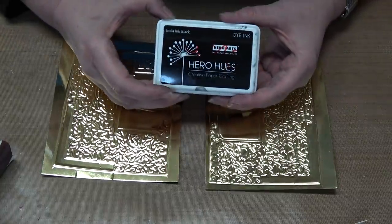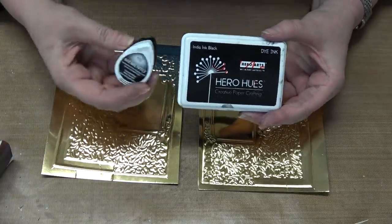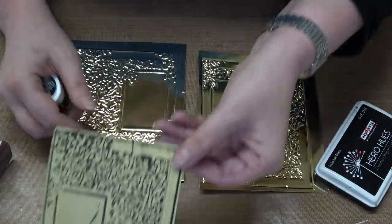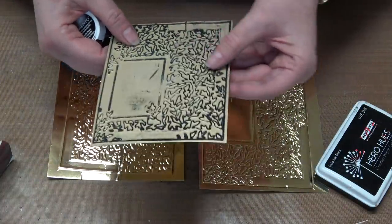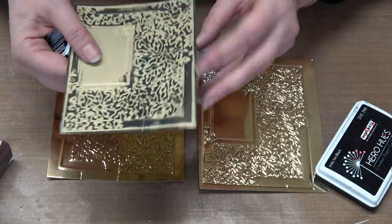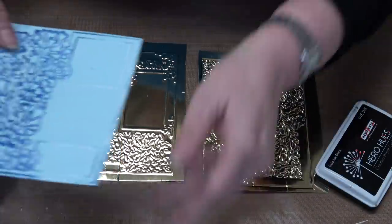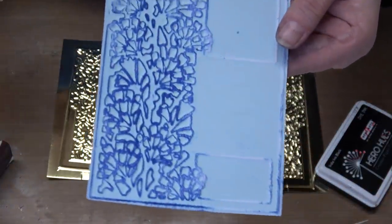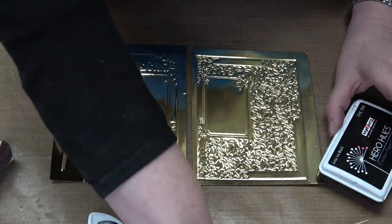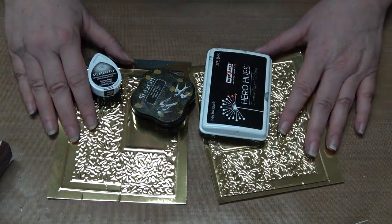But I can't use my Hero Arts India ink, and I cannot use my Memento ink. No, this is definitely non-porous. The other one still had some porosity to it where I could use that India ink and it would dry really quickly, whereas the Memento kind of smudged on it. This I could kind of get away with. And if I was doing just paper, you saw I used Memento ink on this one without any problem. But this is a horse of a different color, and you have to use the right ink for the right paper. These are all black inks, but they do totally different things.